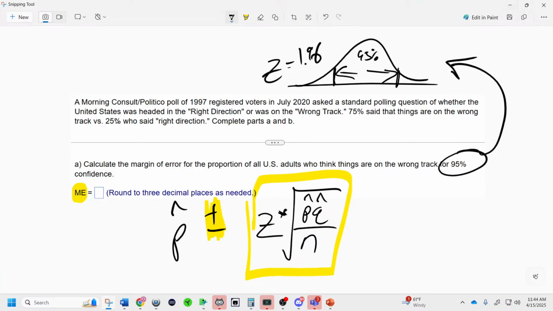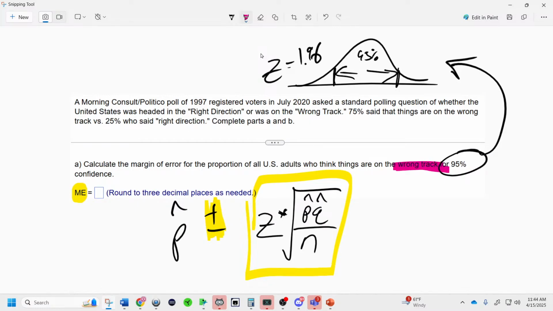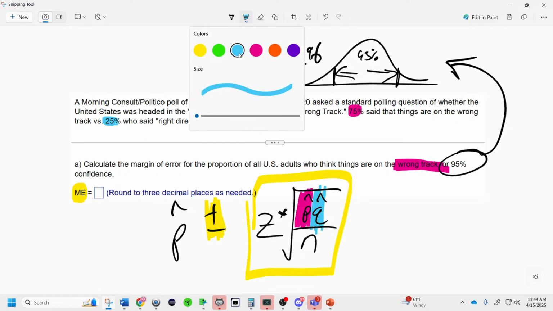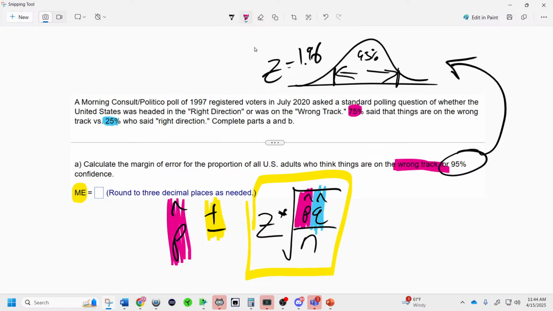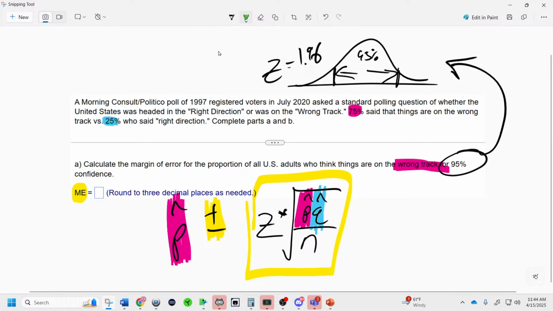Good question. So what is n? Nancy, let's throw you some points. 5,000 points for that question. So what is n? They say that we are trying to figure out what percent think we're on the wrong track. So the percent that think we're on the wrong track is going to be this. And then it says what percent think we're on the right track is over here. So how do we find n? That's not going to be used, but we'll highlight it. The z we found. What is n?